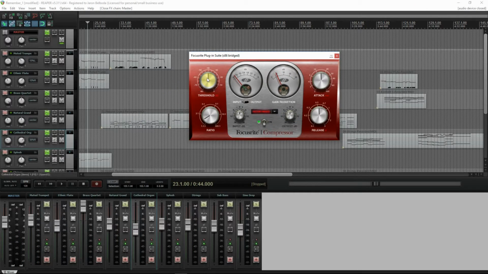So let us set our threshold at a reasonable level. And I'm going to say -10. And I think I just put it to default. So let's see. Yes, go ahead.